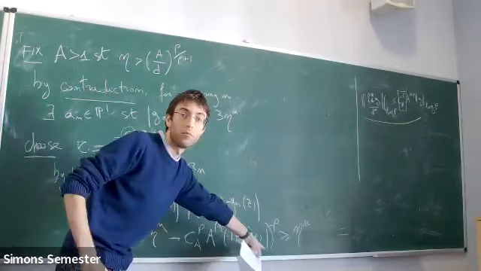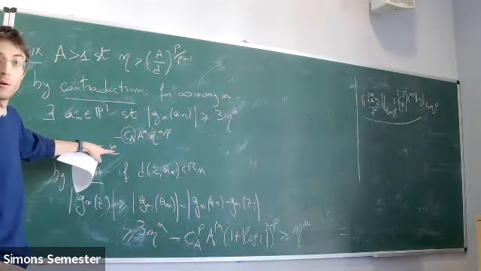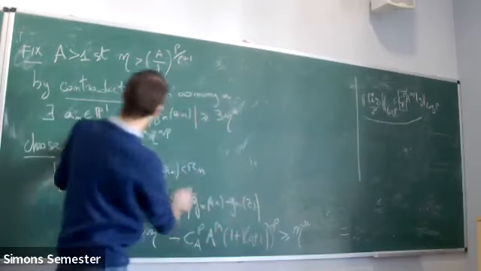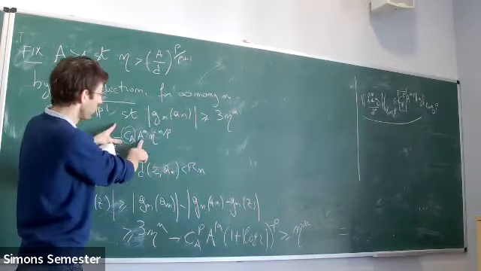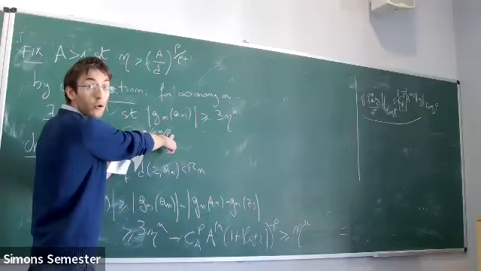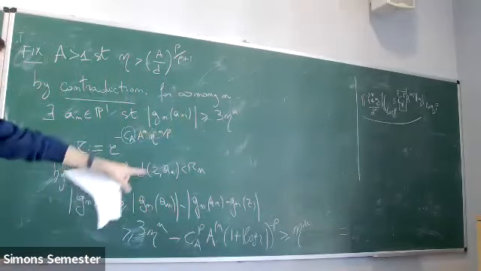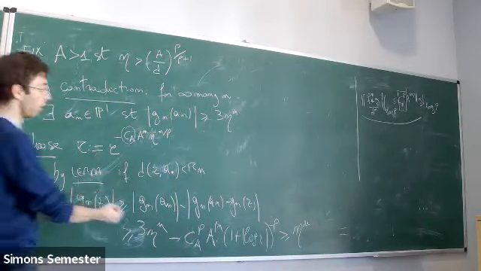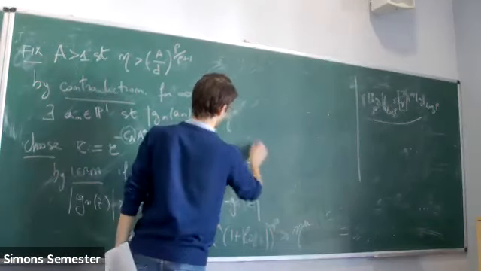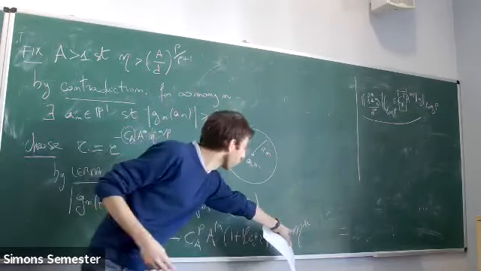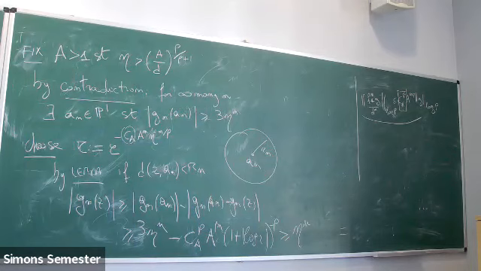R here has been chosen to let you take the log, and you get all this part here. You have the minus, precisely to simplify the A and P. It's precisely to get this one up when you put the power P, and this one is there to simplify the constancy. Okay, so this one is true. So I know that on the ball of radius Rn, my function satisfies this one, independent of n. Okay, for all n, for all iterates, I have this one uniform on a ball.